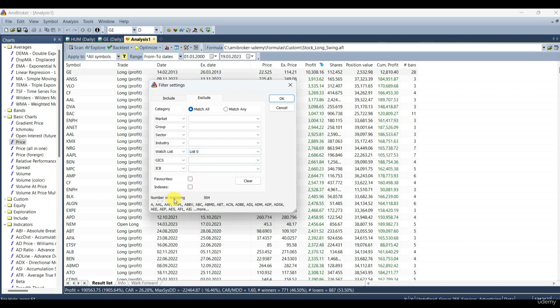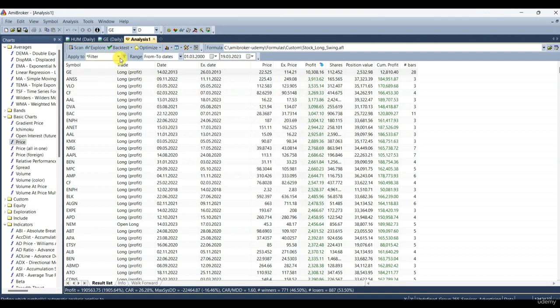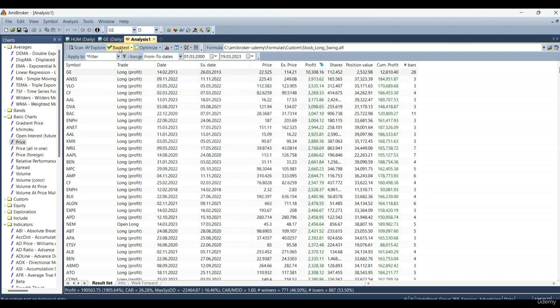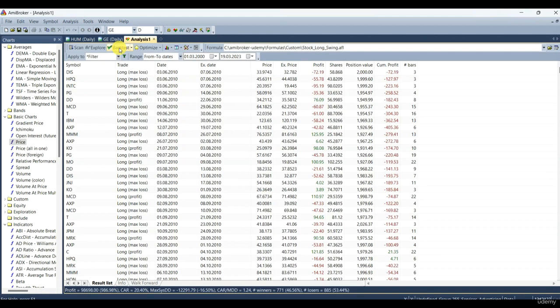And we can see that the number of matching decreased by 1. So the GE will be eliminated from the backtest. But for that, we have to apply, yes, it did for us. We have to switch from all symbols to filter. And again, 504, GE is not there. And like this, we can exclude any stock with bad data.